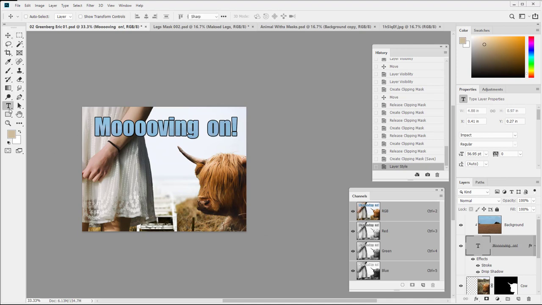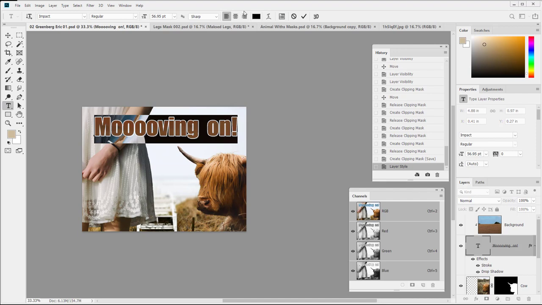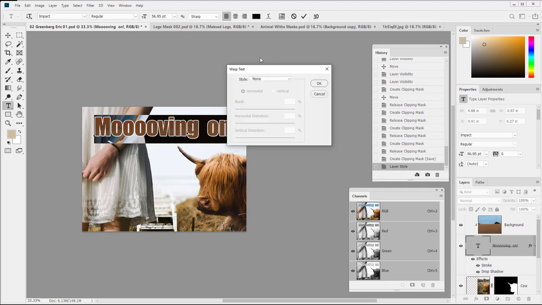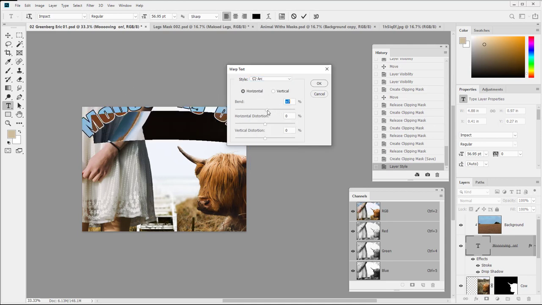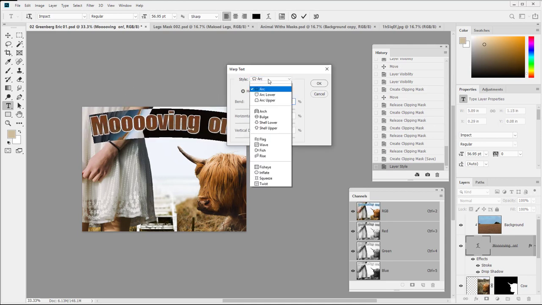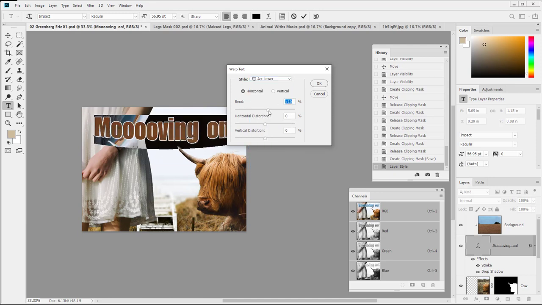All right, so we've got some text, but what if this is too boring for us? What if we wanted to move around a little bit? No problemo. Notice that if we highlight it with the text tool, we have an option here called create warped text. And if I click on that, boom, I have some default styles that are pretty common, such as an arc, and that has a bend to it. I have a lower arc only, which is fun because you could do something like this. Horizontal distortion, vertical distortion, all that good stuff.